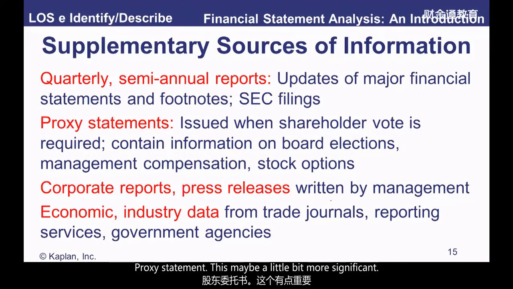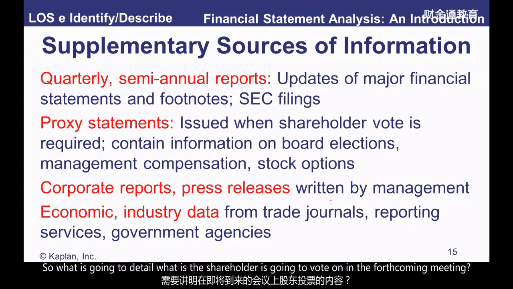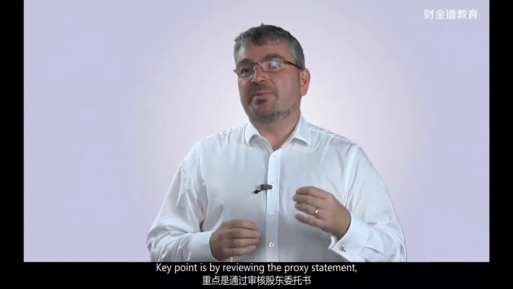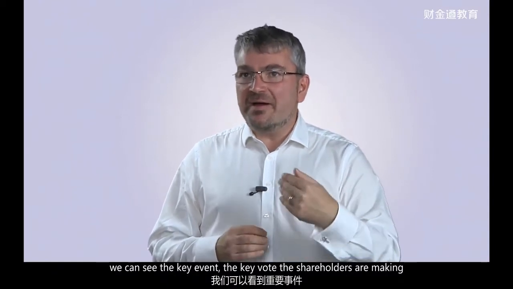Proxy statements. I think this may be a little bit more significant. Every time the shareholders are going to vote in a company meeting, a proxy statement needs to be issued and also filed with the regulators. So it's going to detail what the shareholders are going to be voting on in the forthcoming meeting. So it might be election and removal of directors, it might be appointment or removal of auditors, it might be agreement of the management remuneration, granting of stock options, etc.